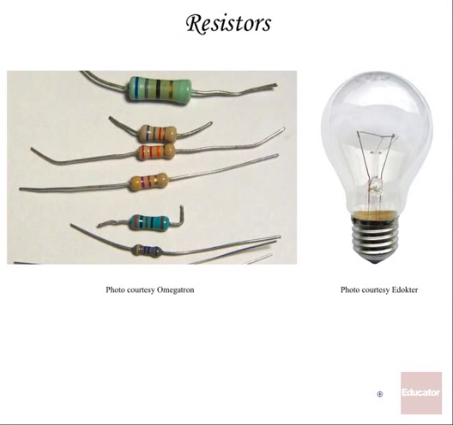So, just a picture of some resistors. Over here, we have some ceramic resistors. The color codes on them, the color bars here, tell you what the resistance is. You've got to have a decoder table that you could look up. And over here on the right, a light bulb is typically modeled as a resistor too. What you have is a wire, and then you have the resisting element up here, and then you go back down. And the circuit schematic for a resistor is going to be that.